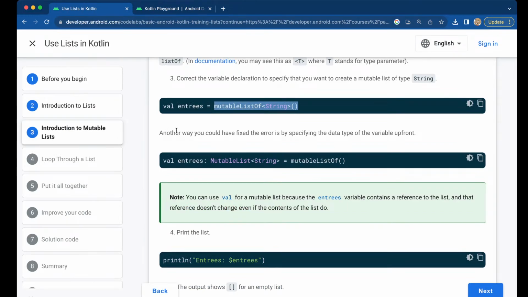Another way you could have fixed the error is by specifying the data type of the variable up front, or we can write it like this.